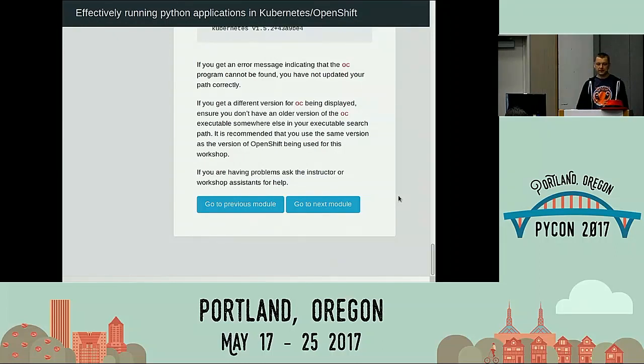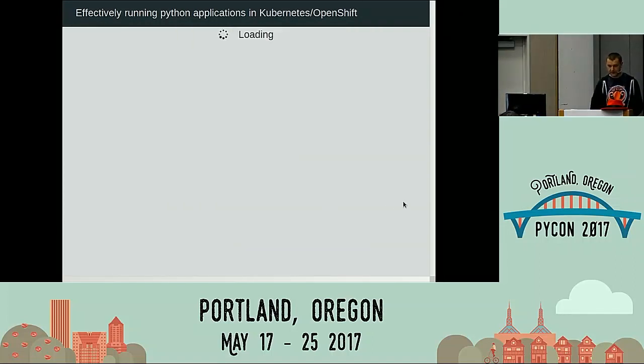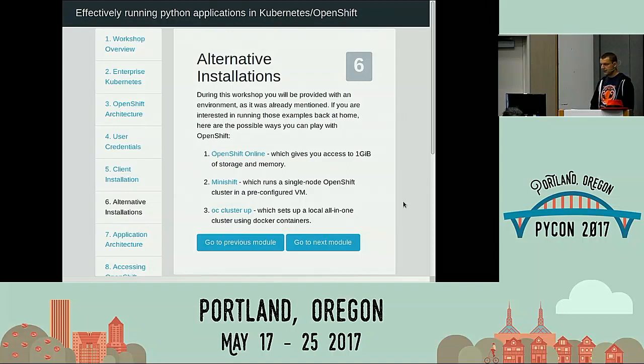Okay, I'm gonna give you additional minute or two, and then we will head off to actually trying to deploy the application. Or maybe in the meantime, since I'm waiting, the next piece of advice that I can give you is we are providing you currently with an environment where you are able to run the OpenShift app. If you, on the other hand, would like to give it a try on your own, at home, at your own laptop, there are three possibilities how you can run OpenShift.